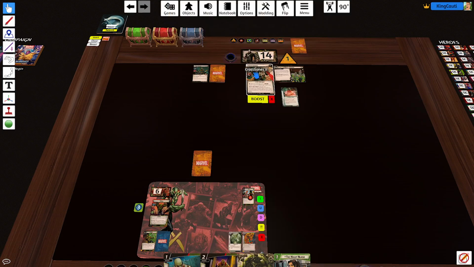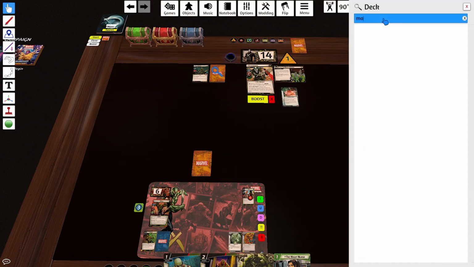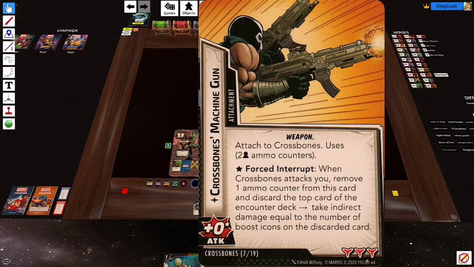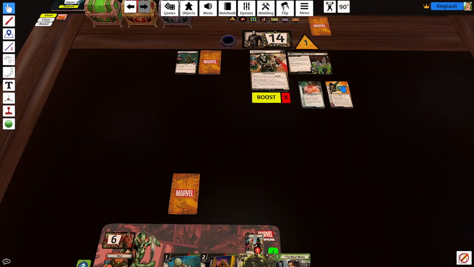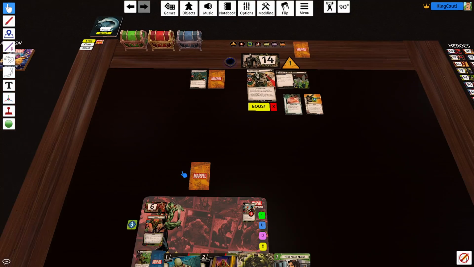And then when revealed, we're going to get the machine gun. And attach it to him. So there are 2-player ammos. Or 1-player ammo. No, 2 players right the first time. When he attacks you, remove 1 ammo from this card and discard the top card of the encounter deck. Take an indirect damage equal to the number of boost icons on the discarded card. Okay.